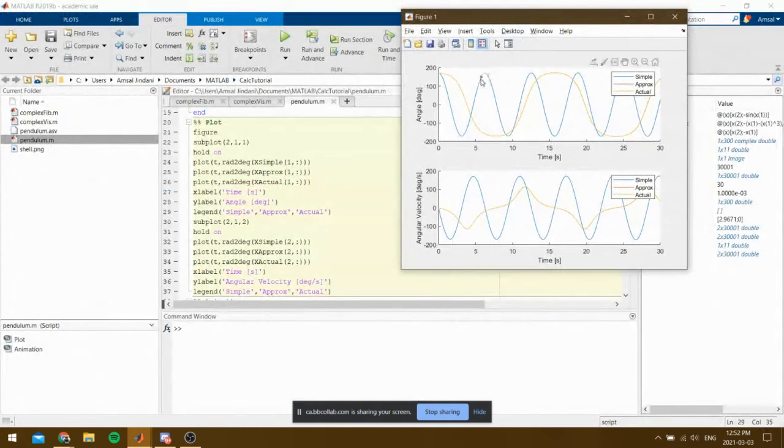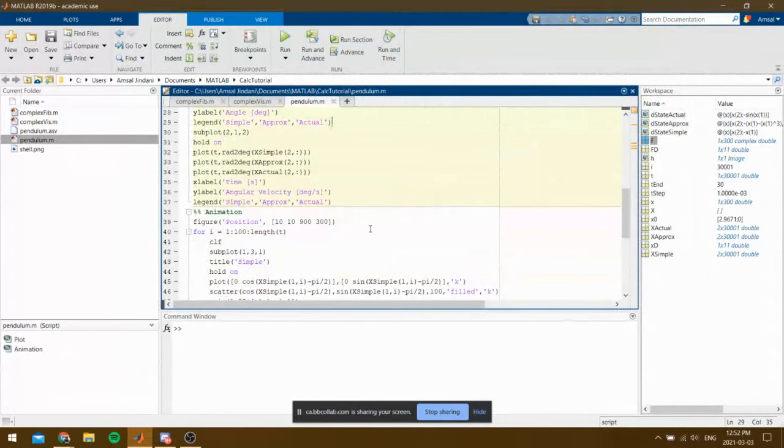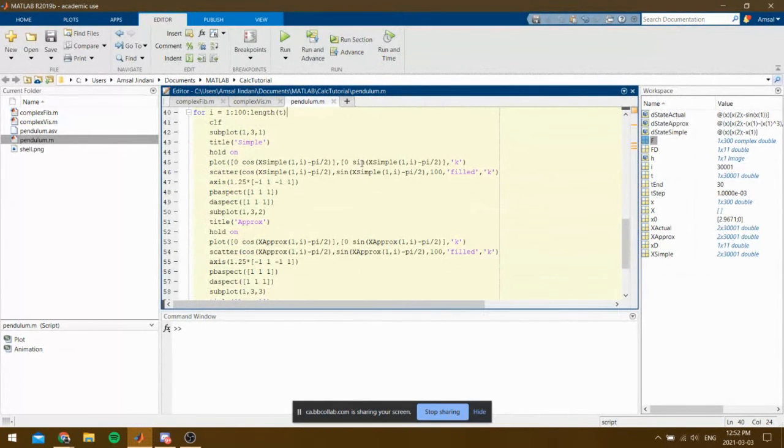Now, to get a feel of how different the pendulums are behaving, I've actually made an animation of the 3 different derivatives that we're taking. So the pendulum on the complete left is going to be our simple derivative. So it's just theta double dot equals minus theta. And then the middle one is going to be our Taylor series expansion. And the one on the right is going to be the one where we say that theta double dot equals minus sine of theta.